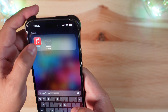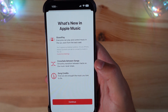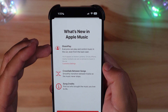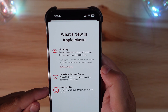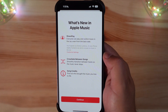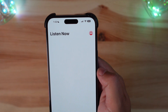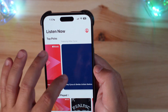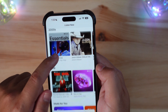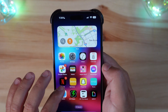Jumping into Apple Music quickly — we're greeted with a new splash screen calling out what's new: SharePlay, crossfade between songs, and song credits. I don't believe they had this splash screen in the last version, so that's good to see. There is also a new station option on the back end that curates music differently based on set requirements — something worth calling out.